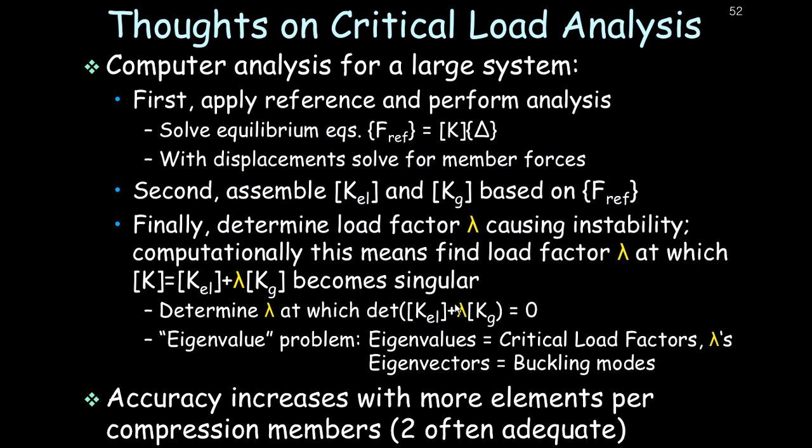Why do you need more than 1 element? One of the things to keep in mind is that when programs like Mastan are developed, we use an elastic stiffness, and that elastic stiffness assumes a deformed shape. In our case, we use what are called cubic polynomials. So we use cubic functions to represent the deflection along the length of the member.